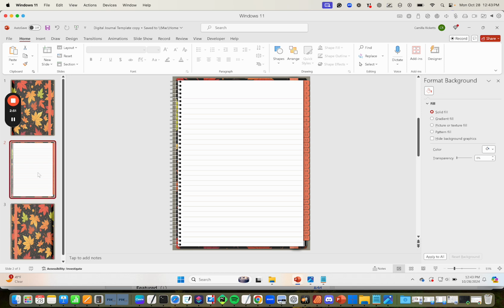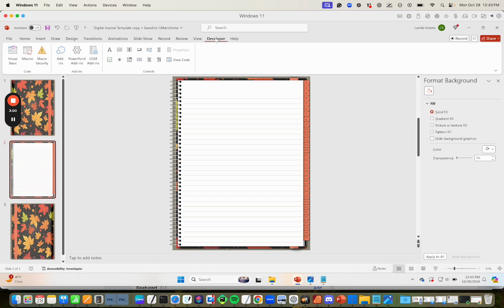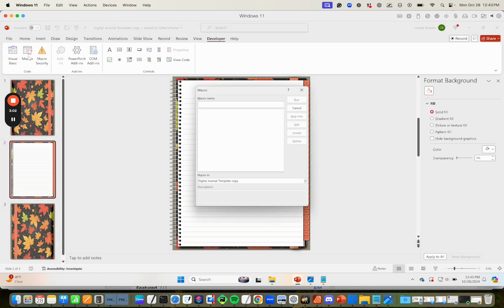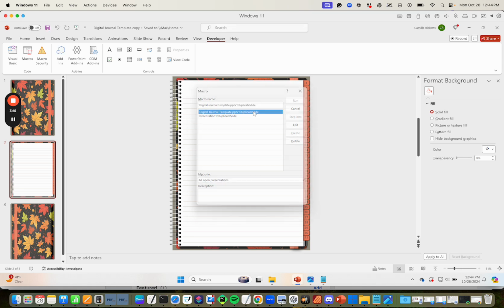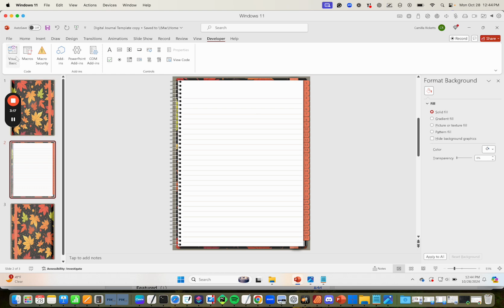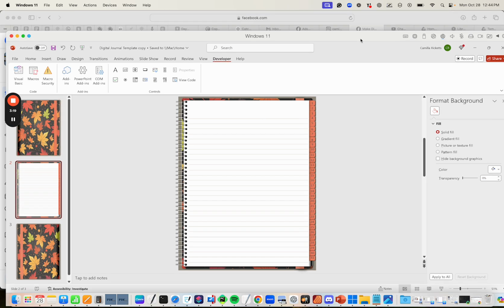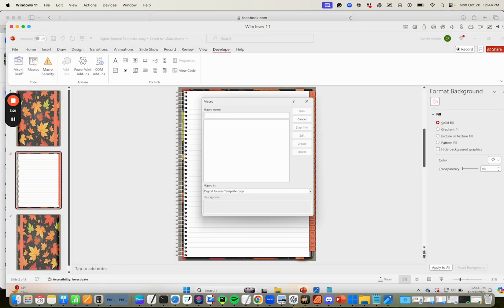So now what I want to do is run a macro to create all of my inner pages. So I'm going to go to Developer, and I'm going to go to Macros. And this macro is included in the template pack. Where's my macro?